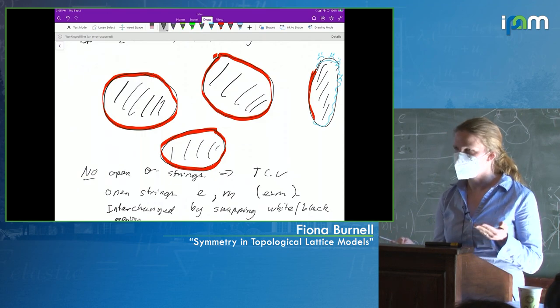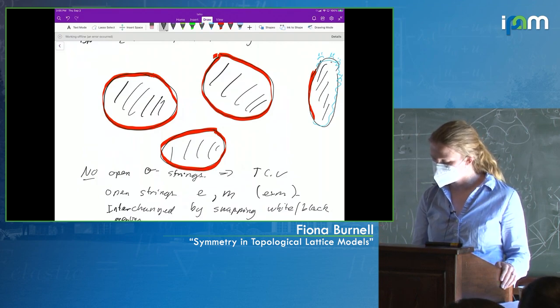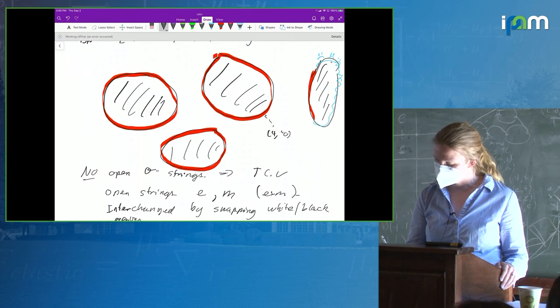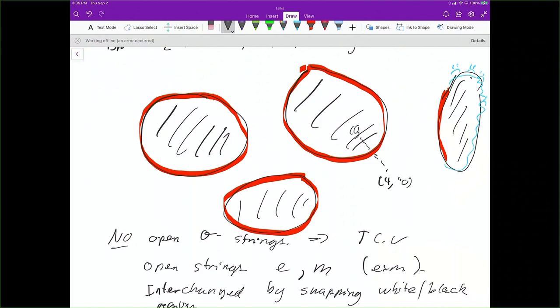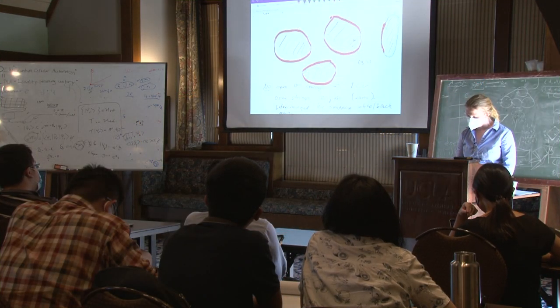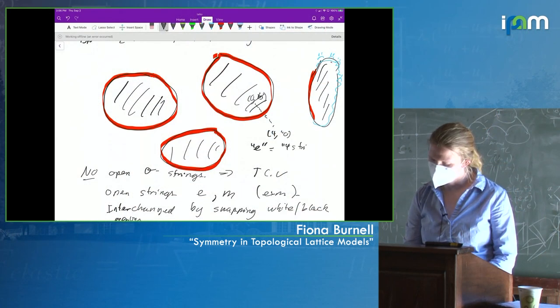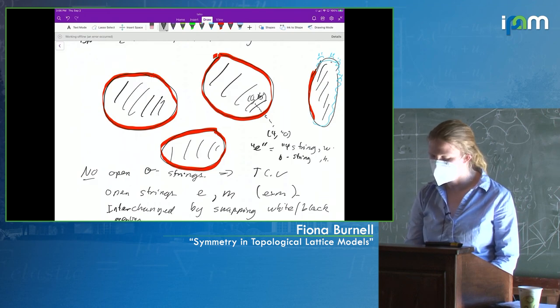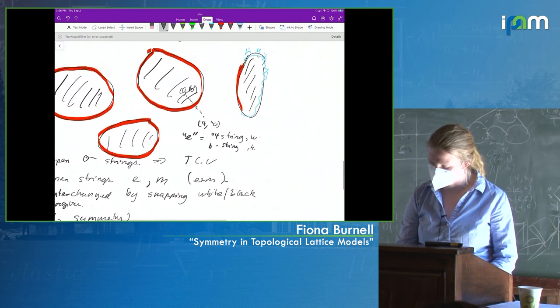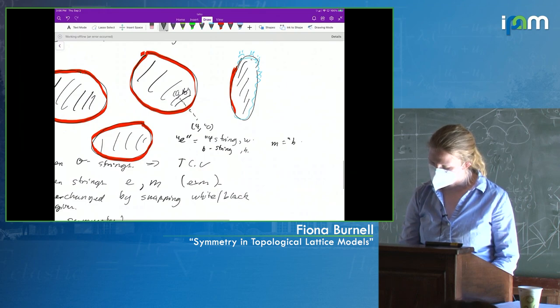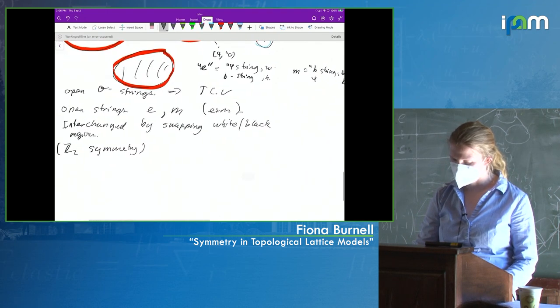Then you can see for yourself that a string that looks like psi with trivial braiding, I'll call that psi zero here. If it crosses into here, this becomes the one that has only the half braiding, whatever we call that, we'll call that B. And this is all one string type. So this might be your E: the psi string in white, and the braiding-only string in the black region. And then M would be the opposite: the B string in the white region and the psi in the black region. And those are interchanged by the symmetry.